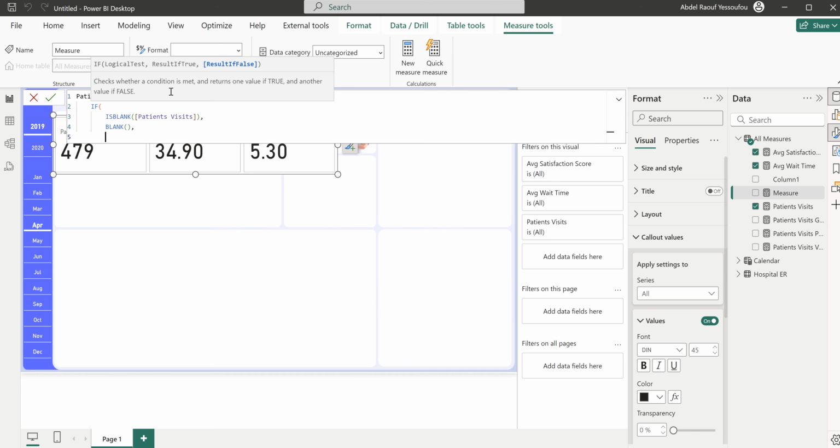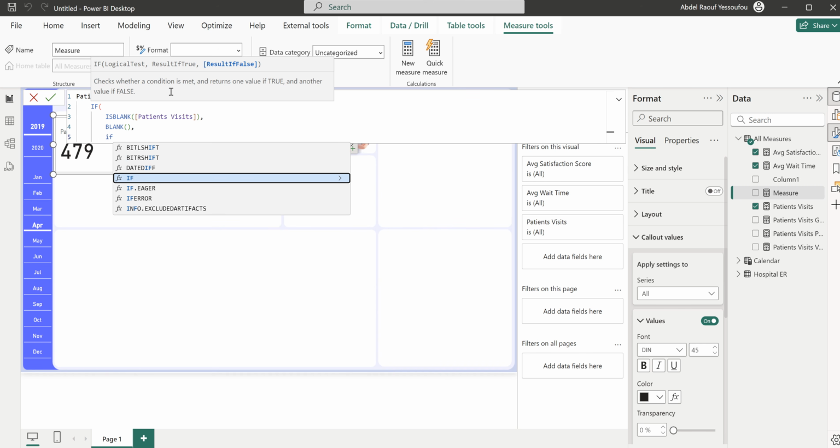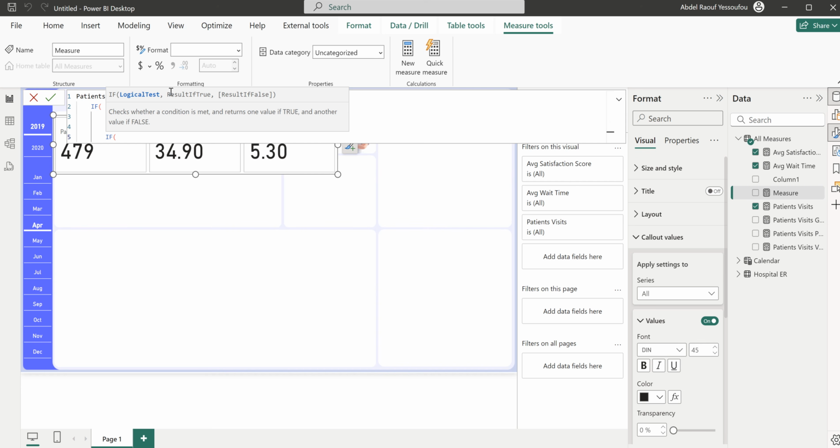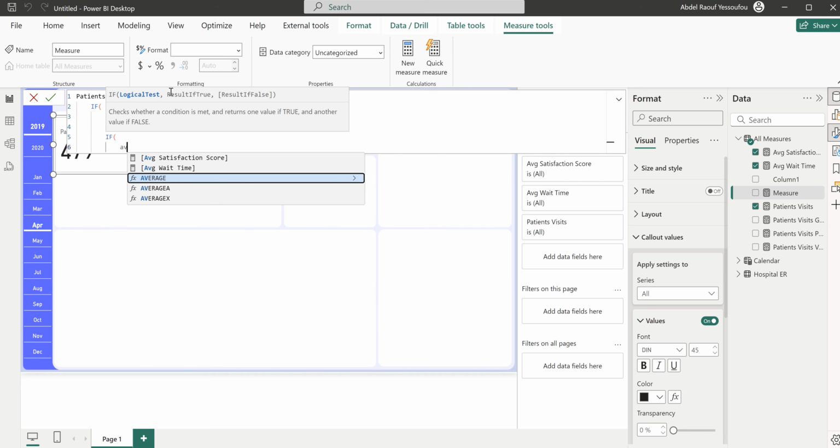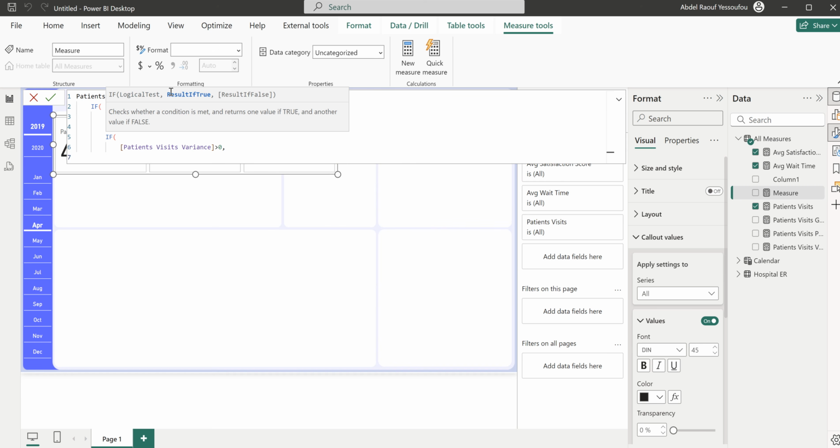Then I'll go down again. If, that is else if, the patient visit is not blank, then I'll go and check if the patient visit variance is greater than 0. If it is greater than 0, then I want to show the patient visit growth.